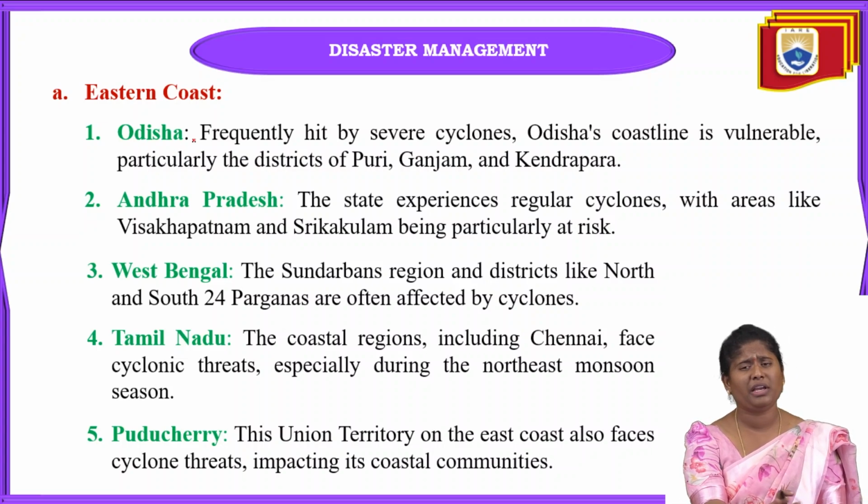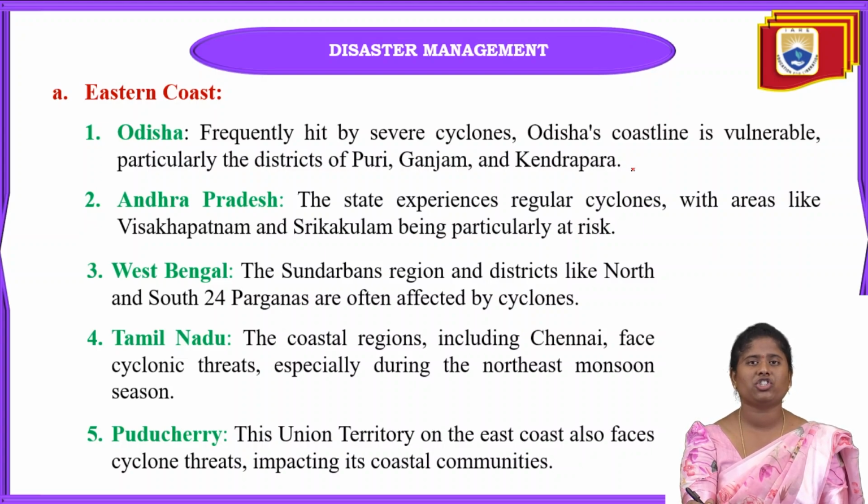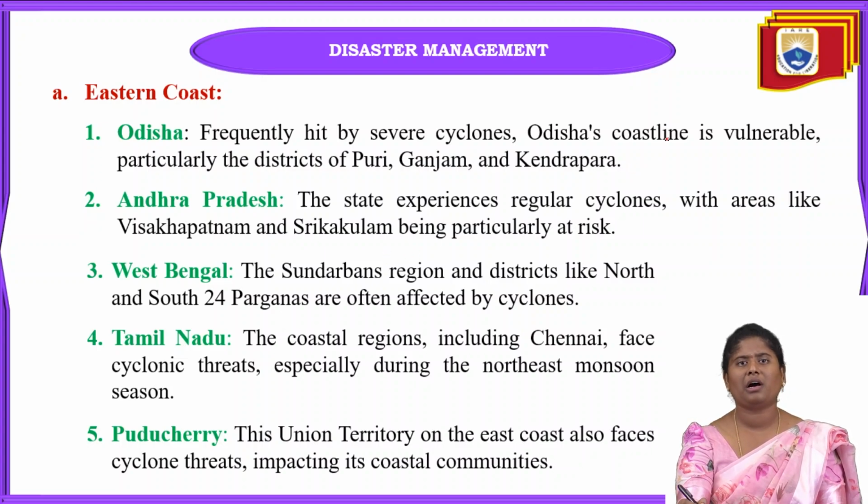Odisha is frequently hit by severe cyclones. Here in Odisha, the particular regions that are going to be affected by these cyclones are Puri, Ganjam and also Kendrapara. These are the regions which are frequently affected by cyclones. And next is Andhra Pradesh. In Andhra Pradesh, the cyclone-prone districts are Srikakulam, Vizag, Visakhapatnam and so on.